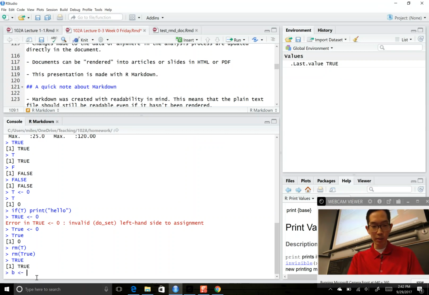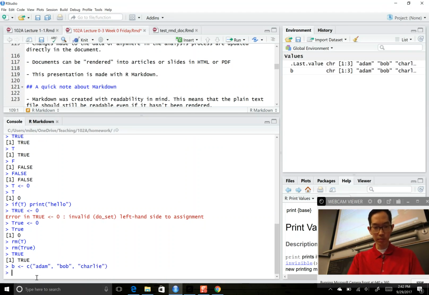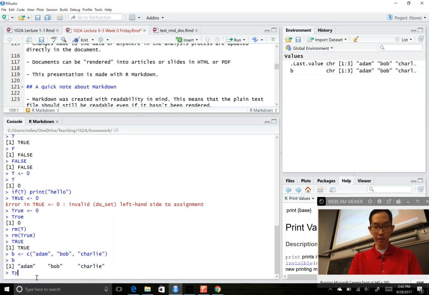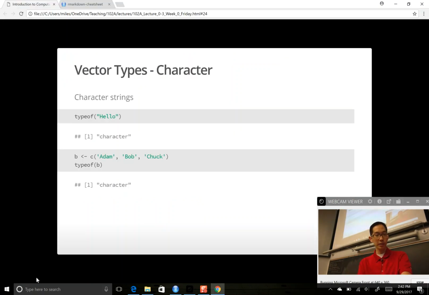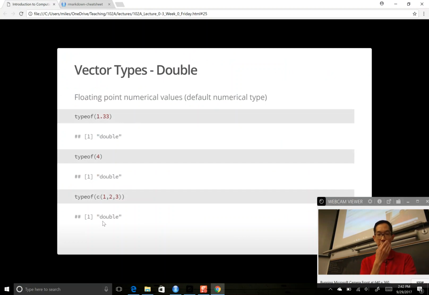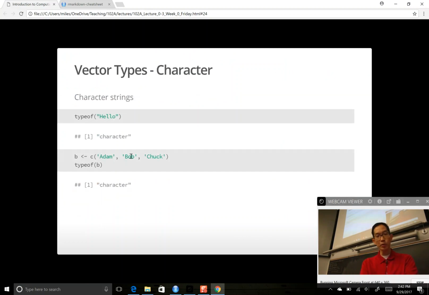So if I have b as combine Adam, Bob, this is a character vector, and I say typeof, and that is character indeed, okay?